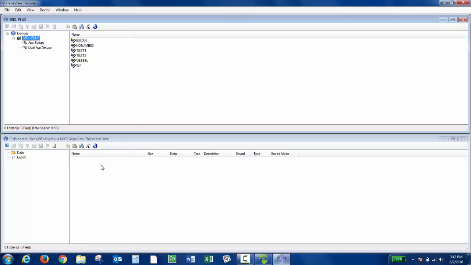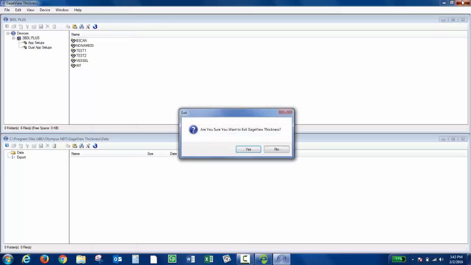So if the instrument didn't initialize properly, the first thing we would recommend is double checking that the USB cable is plugged into the instrument and also plugged into the computer and that the instrument is turned on. Also, you want to make sure the USB cable is plugged directly into the computer and not through a docking station. So you could also try doing a communications reset on the instrument if you're having issues.